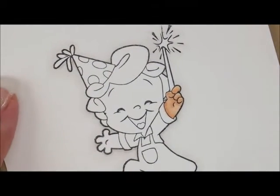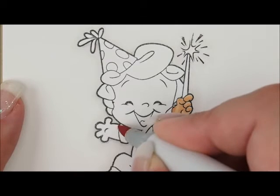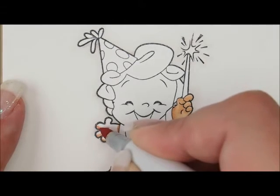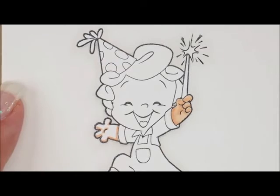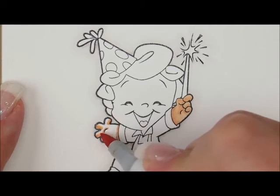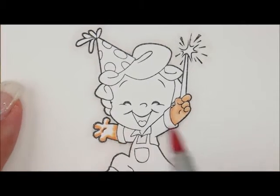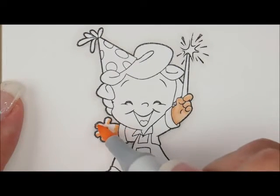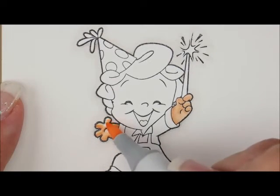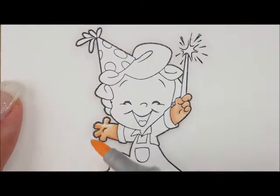Okay, let's hop over here to the other arm, and let's start with a bright color this time, so E11. And for this, I'm going to go right next to his sleeve, and then down along the bottom of his hand and his fingers, and this little crease in his hand, and the back of his thumb. And then E21 to soften that. And then E00. And then our E000 to go over the entire thing.